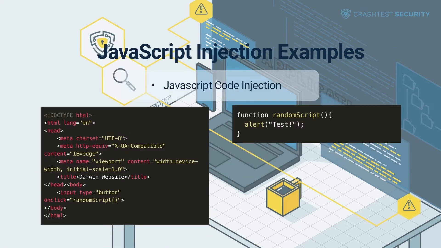JavaScript code injection attacks are common on applications that accept user input and execute it on the server side. Orchestrating such attacks requires attackers to use the developer tool's console or an input field to supply the malicious script, which is parsed to the server for dynamic code execution. The first code in the video shows an example of a vulnerable website. In such a code pattern, an attacker can submit malicious code to the random script function to deploy an event listener. This is achieved by building a custom script in a JavaScript and jQuery-compliant console to change the onclick event. The code will look similar to the second code shown in the video. Following this, the hackers must inspect the button element after opening the web page, which grants them access to an event listeners tab that displays code run by the random script function.